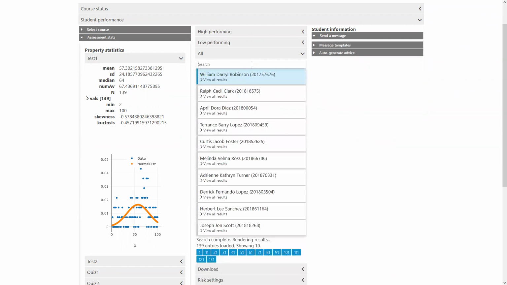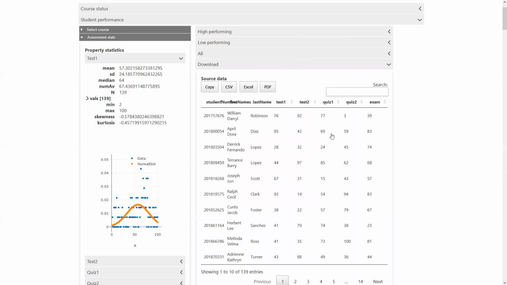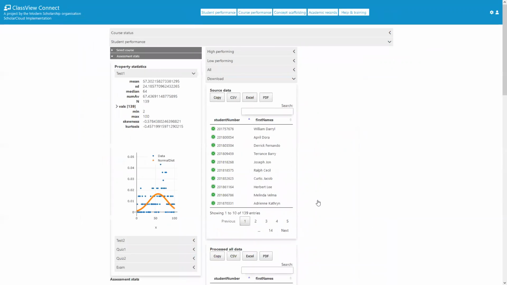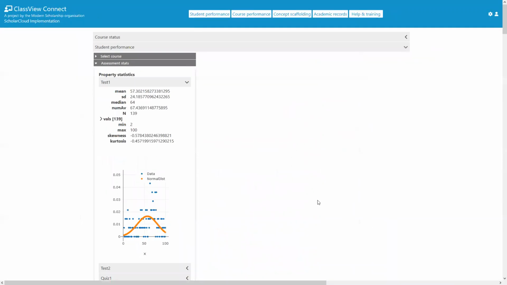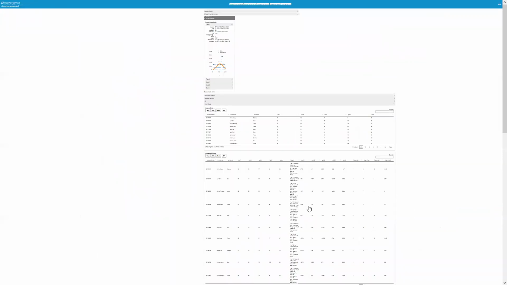Okay, so that's the list of students. We can also download all this data. So if you look here, sometimes this table breaks a little, and it depends on the sizing. So if you size the table correctly, sometimes it will overrun.